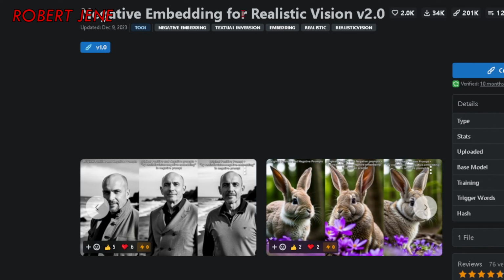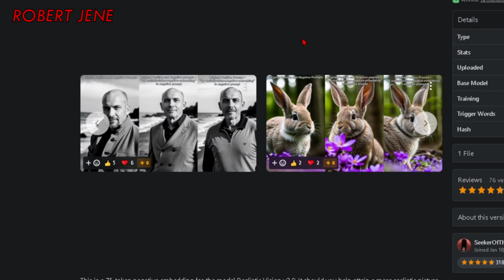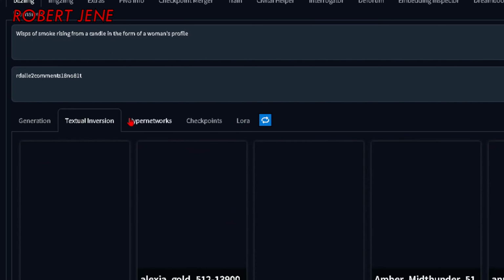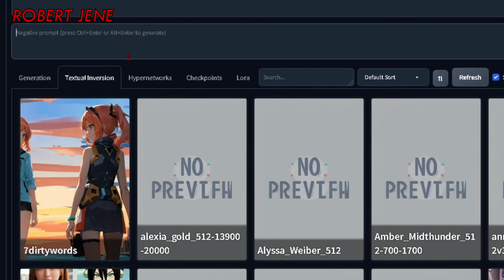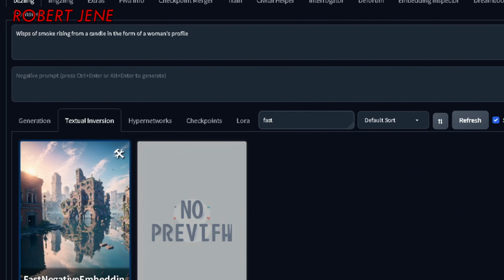But speaking of realistic, negative embedding for Realistic Vision 2.0. It still works with Realistic Vision 6. When I'm having problems and I don't know whether or not my negative prompt is affecting it, I always go down to my textual inversion and erase whatever I have in there. Sometimes I have this all filled up with stuff that I got off of Civitai posts. I type fast, and I click it.